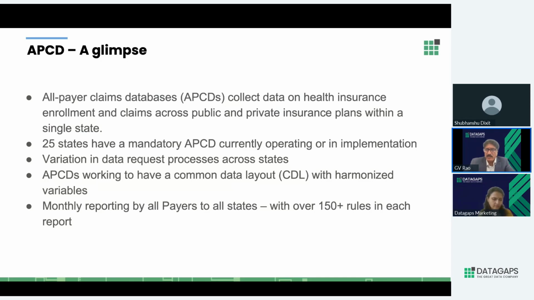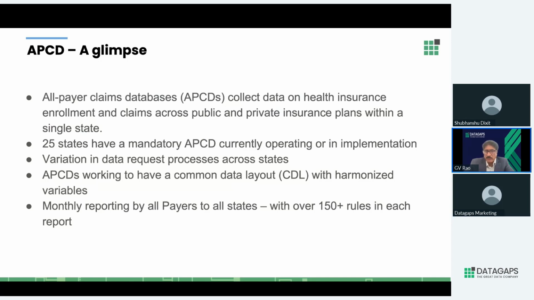But there is a variation in the data request processes across all the states. There is a variation not only in the data request process, but also in the data layout, right? While there is a common data layout that is being discussed, APCDs and the nodal organizations, like NADO, of which we are a part, help out on APCDs and on the common data layout. So we have an early view into what changes are happening. While that is there, still every state has its own rules and sets.